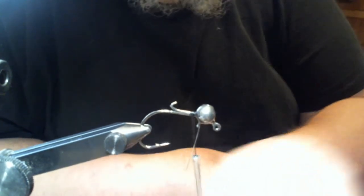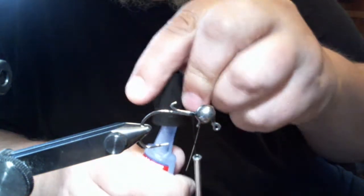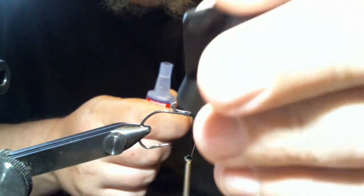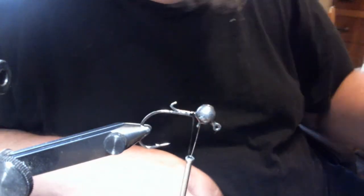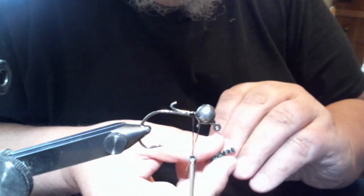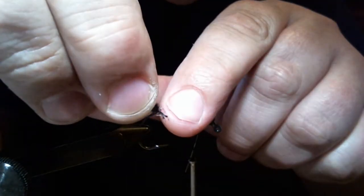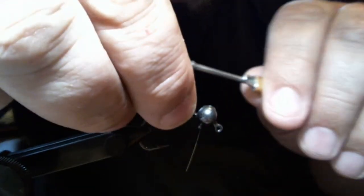Once we get our thread base on, I'm going to take a little piece of chenille and some Loctite brush-on super glue. First, the super glue goes on — just brush it up. This will help lock in the keeper even better, and it's also going to keep your thread from slipping down on the shank. Then take a piece of chenille — this is new age chenille, you can use rayon, ultra chenille works really good because it's harder. Peel a little bit back so you get this little black thread hanging off there — that's what we're going to use to tie in the chenille.